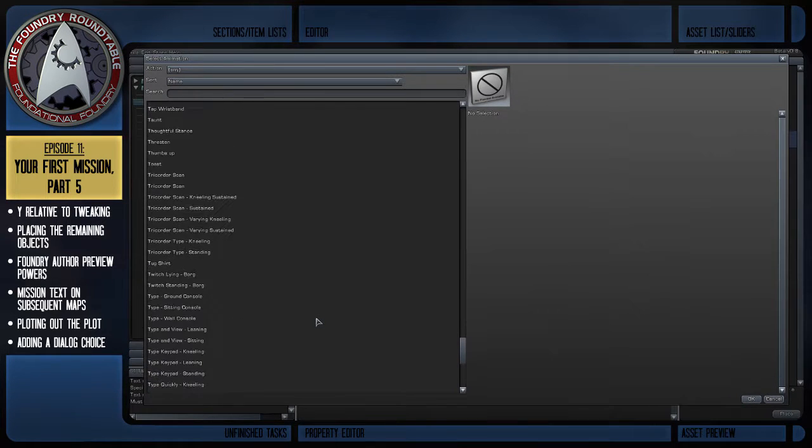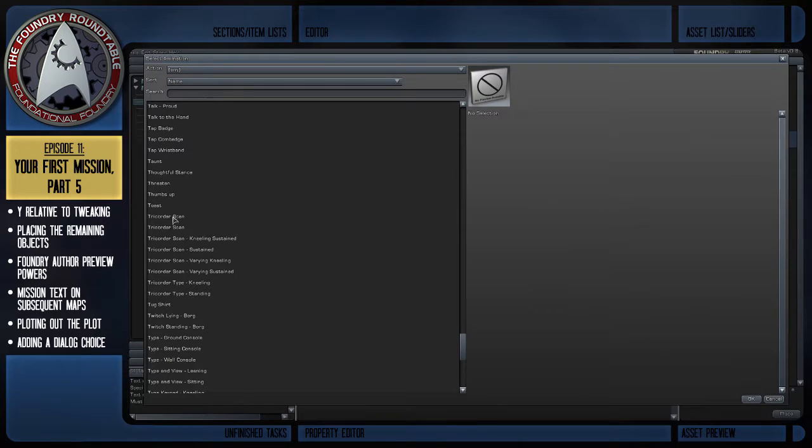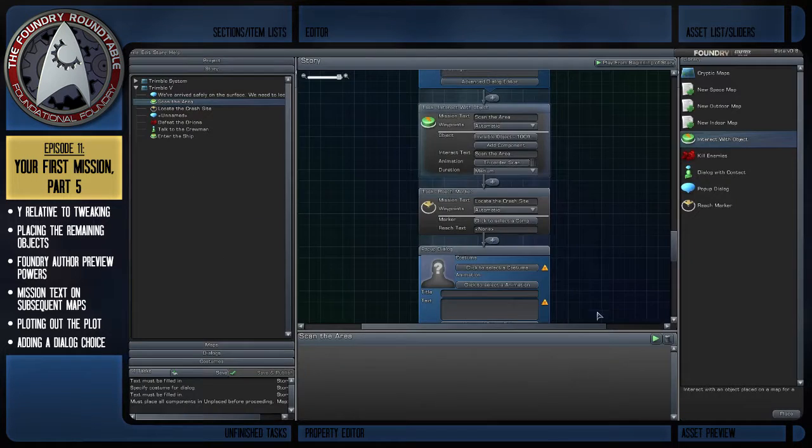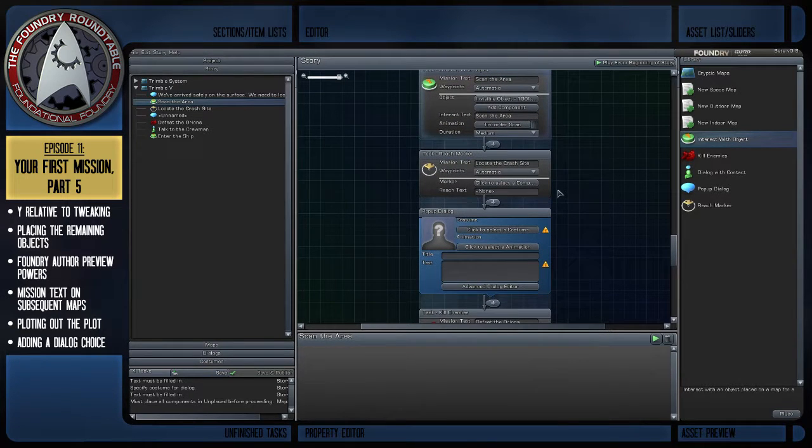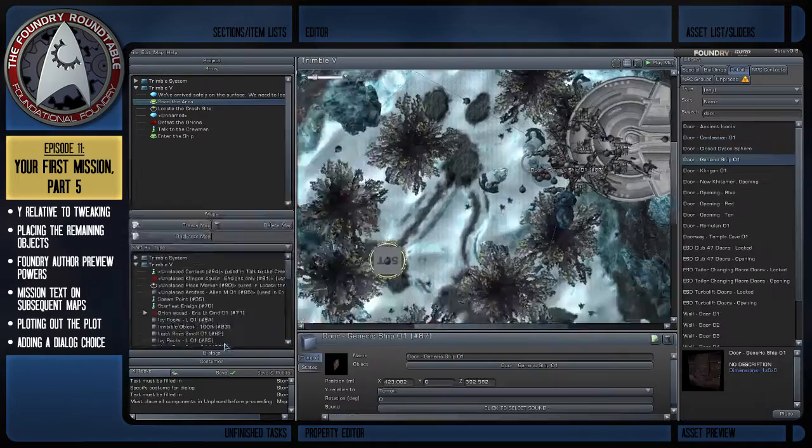I should point out real quick, we have 2 tricorder scans. One of them is Klingon, one of them is Federation. And right now there is really no way to tell which is which. So it's something we'll want to check later when we test. But just be aware that that's a thing that you may or may not have to come back and change. Or repeatedly, you can use the sustained animation.